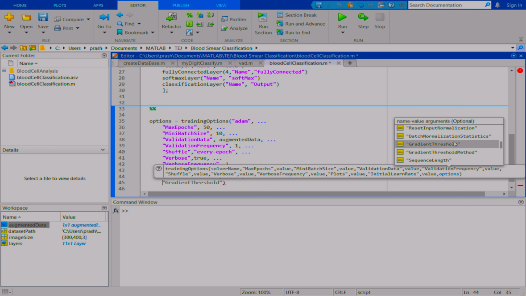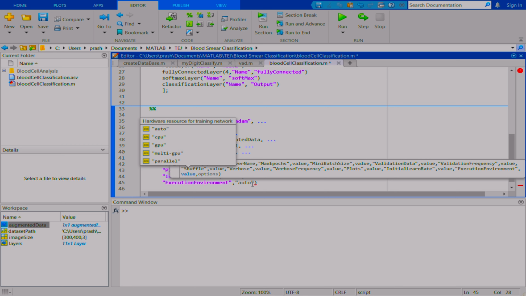Regularization. I want to see the execution environment. If you have a GPU, you can use the GPU. If you don't have a GPU, you can keep it auto. If we are not sure whether we have a GPU or not, we can do that. Parallel is also possible, it uses parallel pools, whenever we have multi-core CPUs or GPUs.